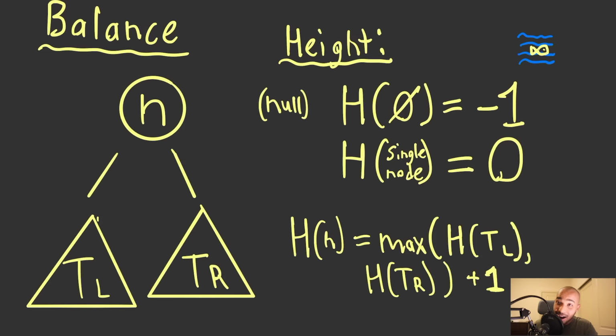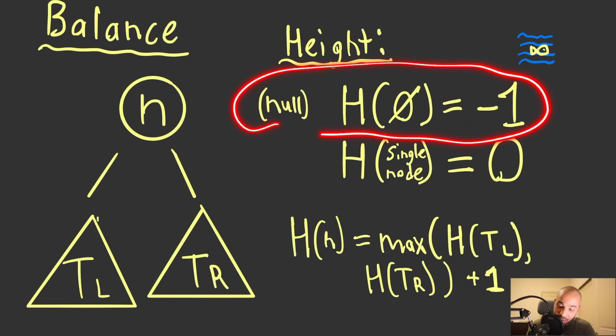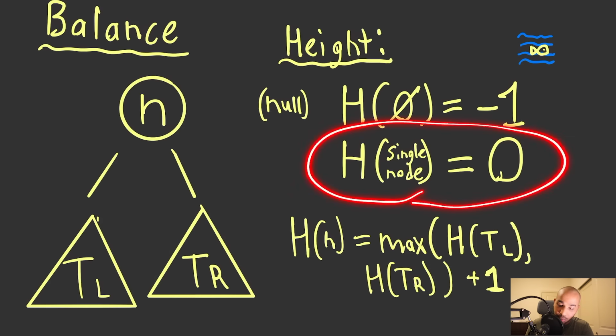We need to define a height. What is the height of a subtree? If we just have a null node, we're going to say that the height is -1. We could call it height 0. It could be either, as long as we stay consistent. And I sometimes like to say it's underwater. If we just have a null node, it's like we're underneath the tree. That's just kind of how I remember it. I have a little fish swimming there. And then if we have a single node, we're going to have a height of 0.